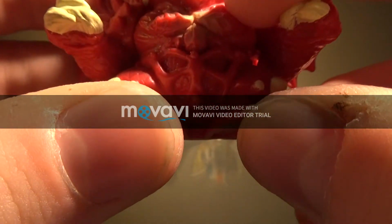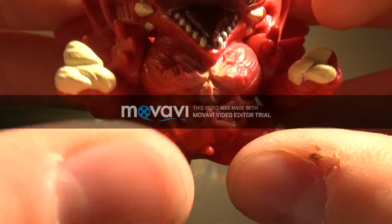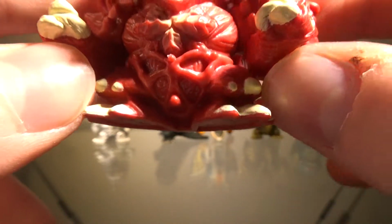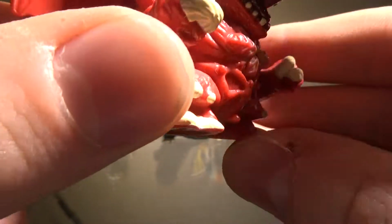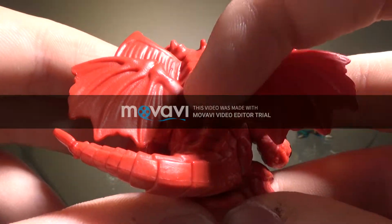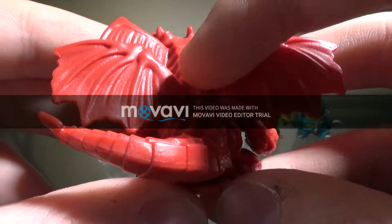I think most of the detailing comes from the torso right here, which looks very nice, but I think the arms are okay, and the legs are kind of half-assed as well. They still look nice, but still kind of half-assed. I think the back of the figure, again, looks alright, so yeah. Nothing too crazy going on.